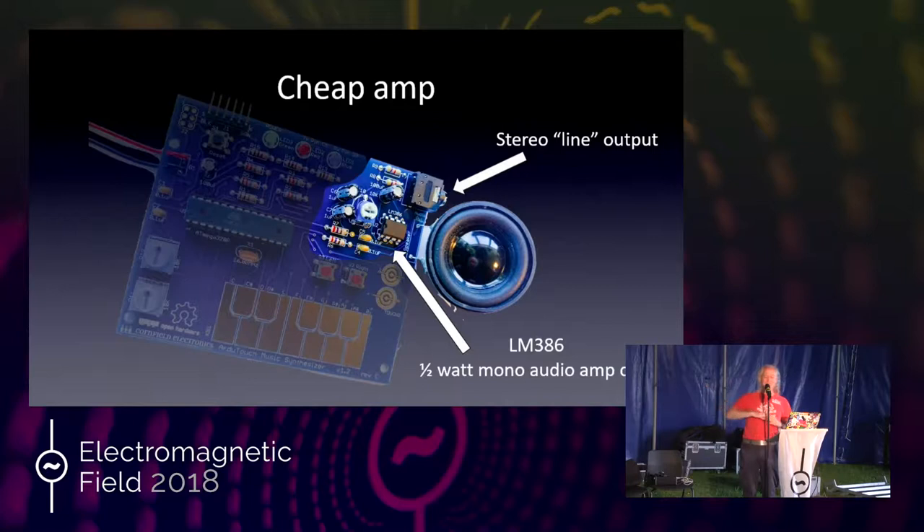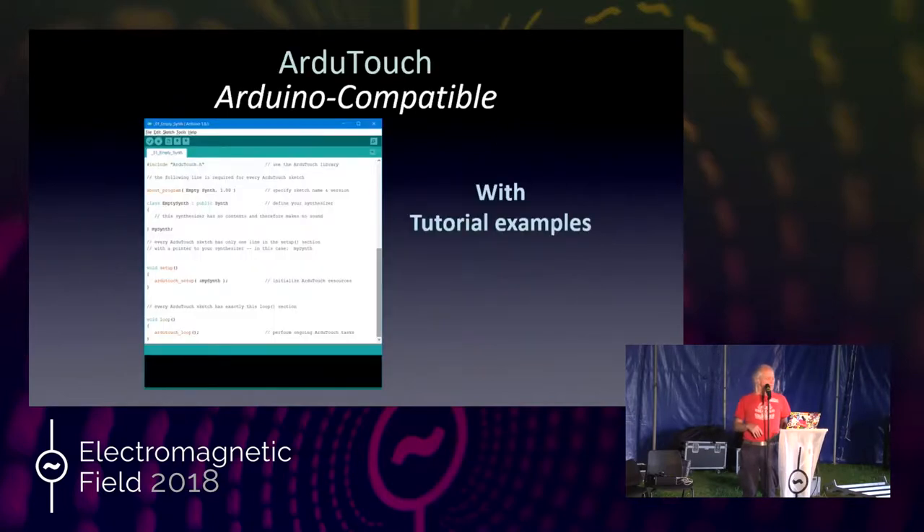The other part of the board is the amplifier and speaker, which also has the cheap low-pass filter — one capacitor and one resistor per channel. The chip is a really old but still working chip called the LM386, a half-watt amplifier. I also have a headphone jack for line out. The output amplitude is actually a bit high for true line level — to fix that properly I'd need to add an op-amp, but I wanted this to be as inexpensive as possible, and it does work — you can plug it into a nice amplifier and get super nice sound.